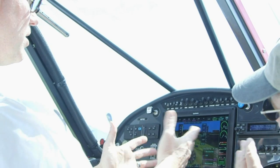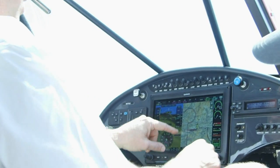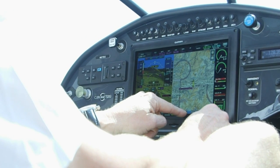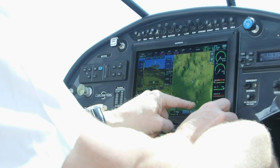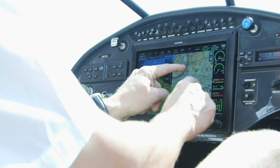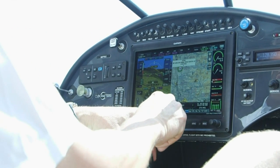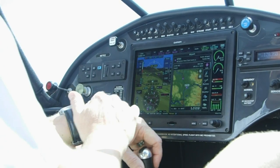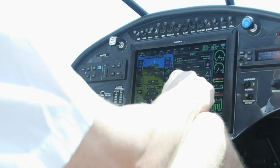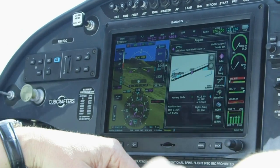Let's go back to the map. Now we've got the moving map, synthetic vision, and instruments all in one panel. Along the bottom you can switch between chart views. We all like sectional charts, so go to sectional — zoom in or out however you like. Simply tap on an airport: Tango Delta Oscar opens up. Then tap Frequencies, and the frequency automatically loads into standby. That is sweet.